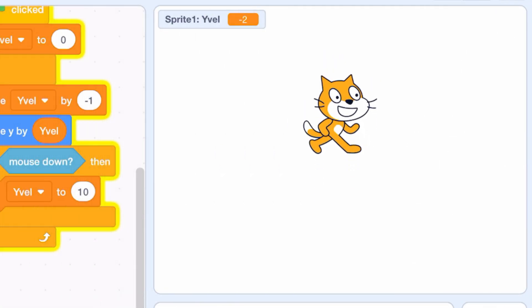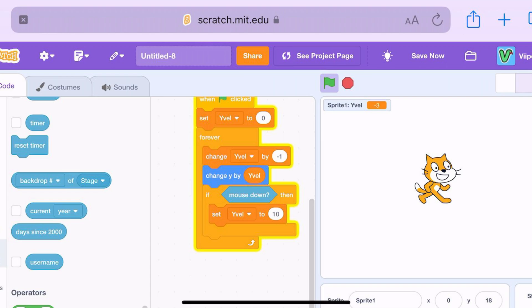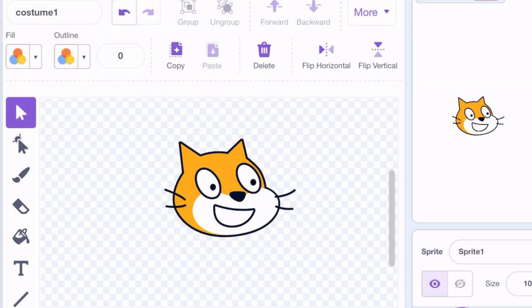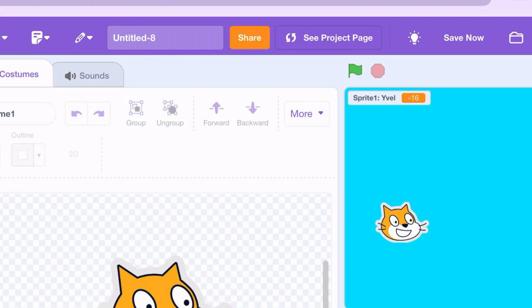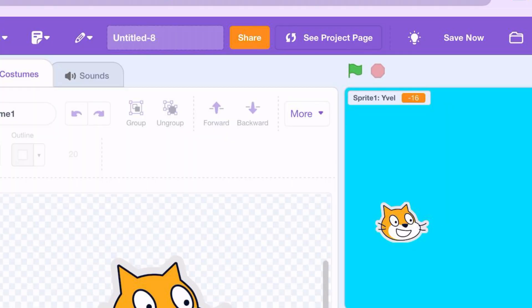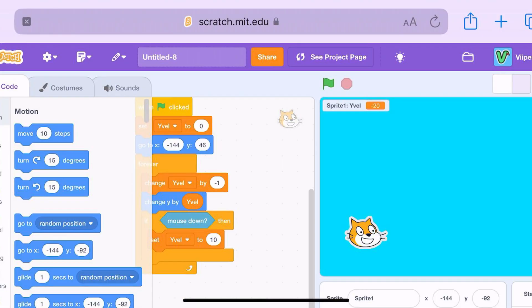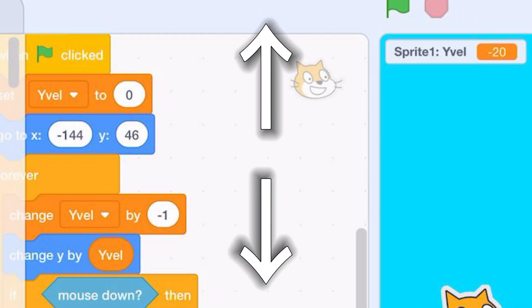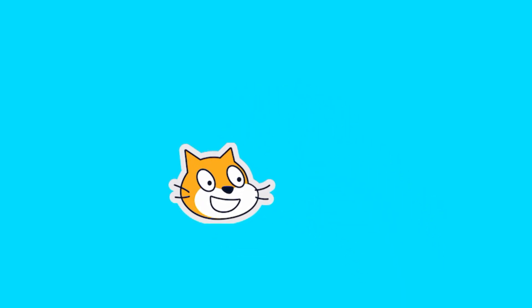I started off by making gravity for the player. This took me a lot longer than I hoped it would, because of course, I'm using an iPhone. But at the end of the day, I've gotta be happy with it, because at least it works. The next thing I did was cut off Scratch Cat's body, because my boy Scratch Cat was a bit too chunky. Sorry Scratchy, but the truth hurts sometimes. Another thing I added was a little outline to the cat — just a tiny detail, but I think it brings a lot to this game and makes it feel more polished. After that, I added in left and right movement, because so far we could only move on the y-axis. Now we have a happy, bouncy Scratch Cat.